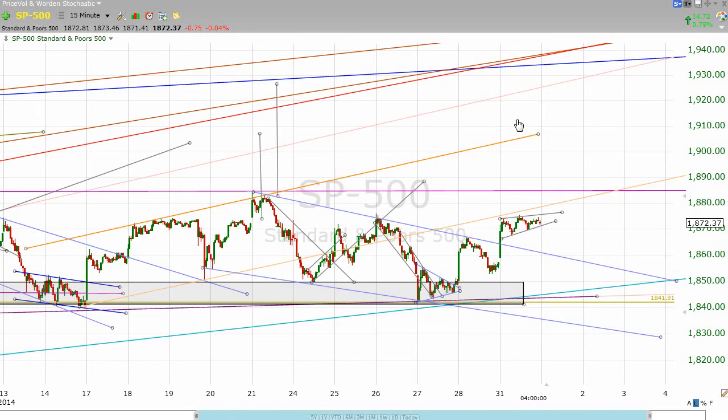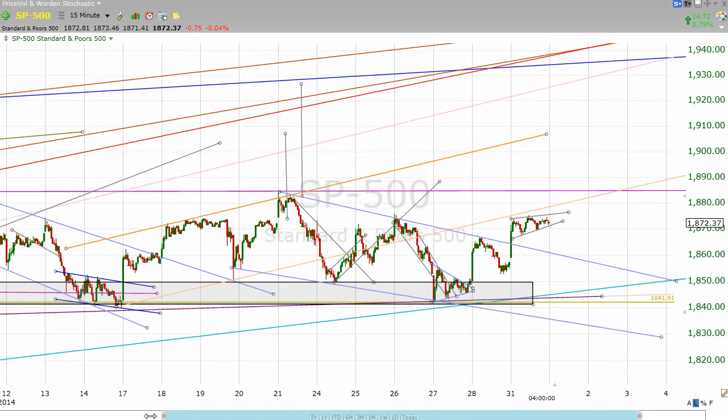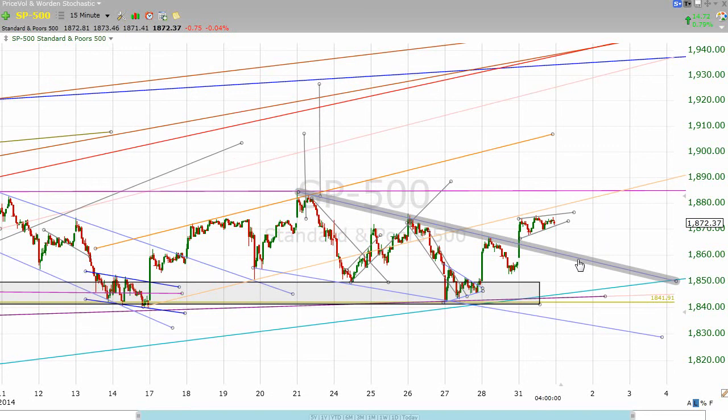Another thing that's a little interesting to note here, and might lead us to be a little bit more on the lookout for that back test, which, by the way, would be a better trading opportunity than just getting up to 1883, if we were to pull back to say 1860, then you've got a 23 point, about 1.33% potential gain on a very short-term move.